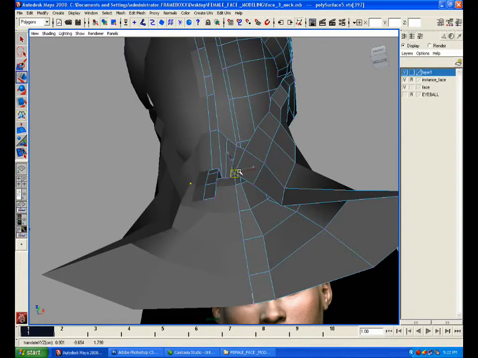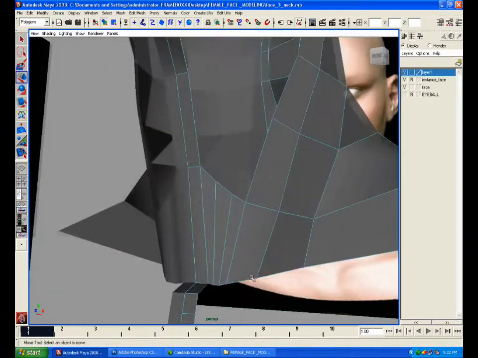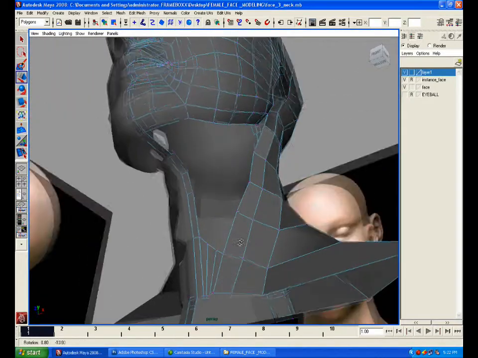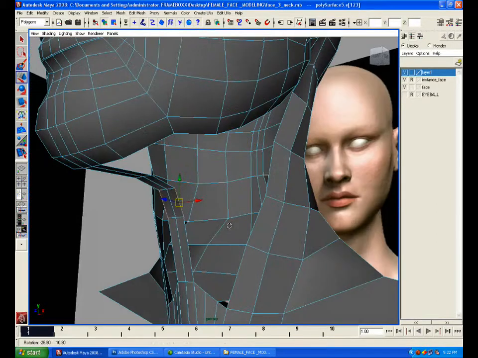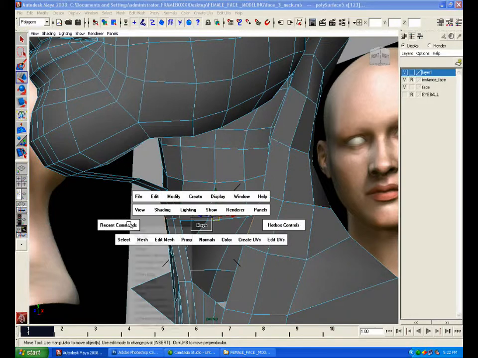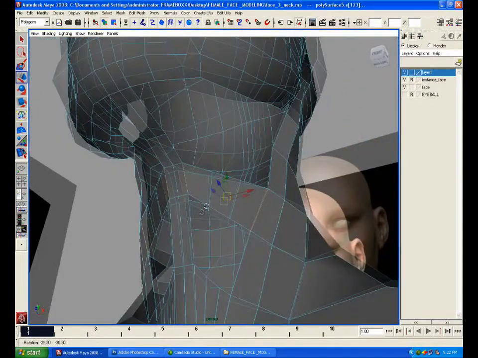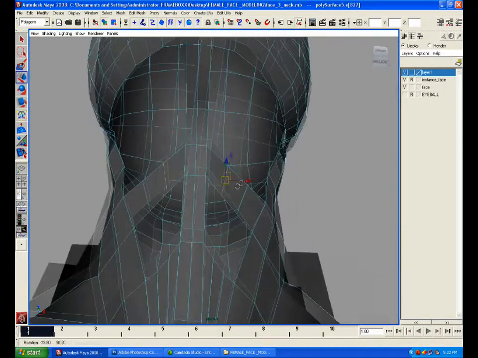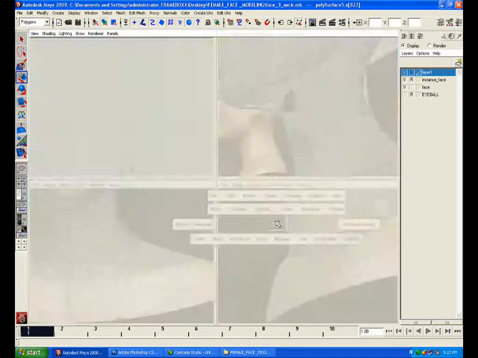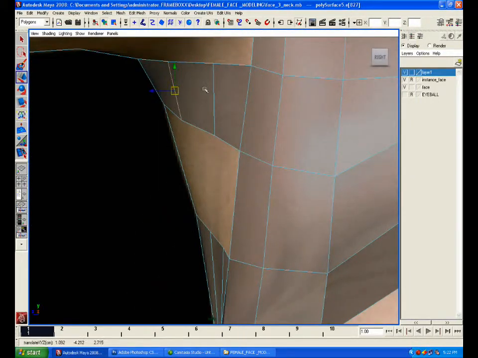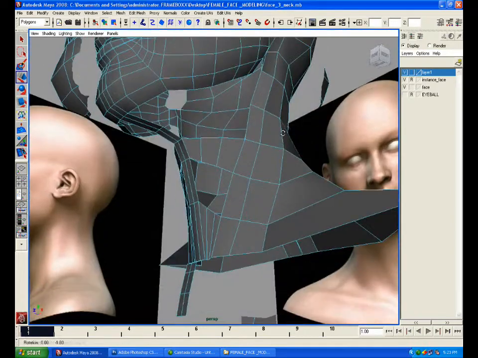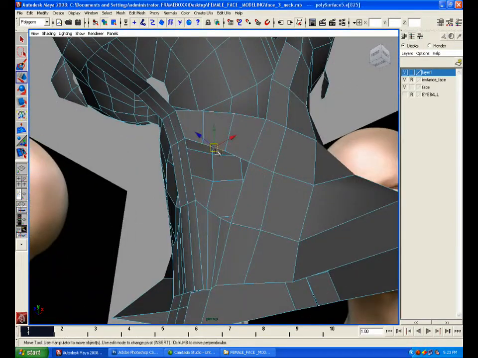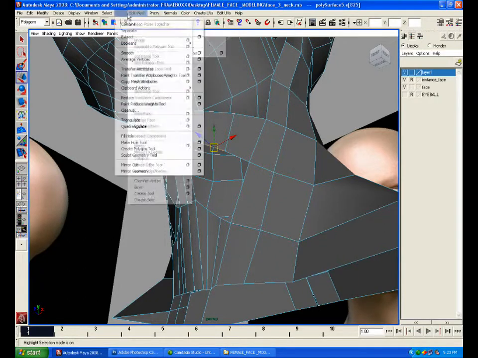select these two edges, bridge these two edges. I won't require two. If I require, you can delete one, or as per requirement. And these two edges might help for maintaining the crease and all that this gap requires. I will select this and create a bridge, and select and keep on tweaking and adjusting these edges.